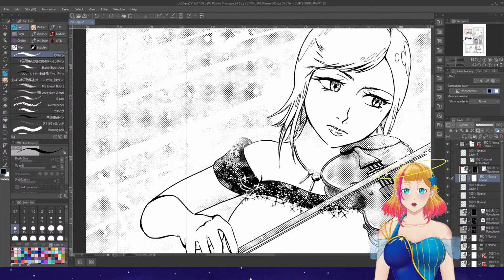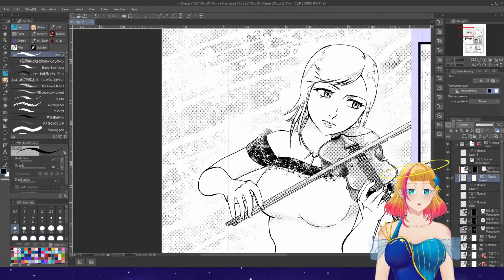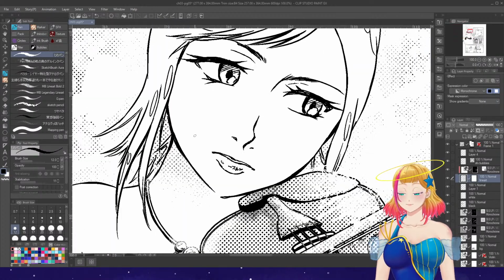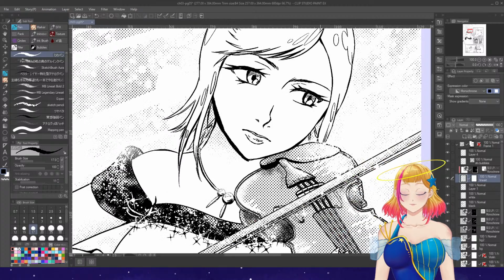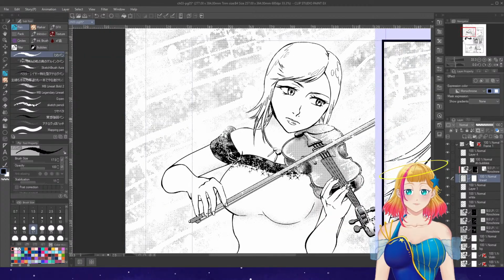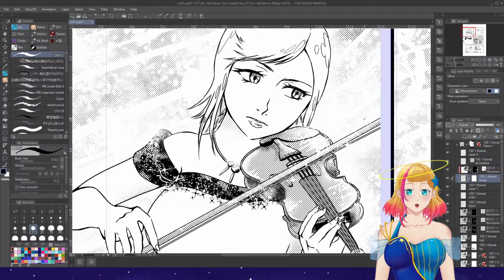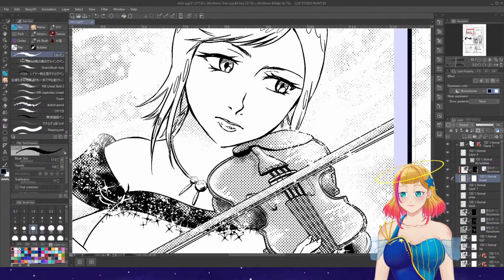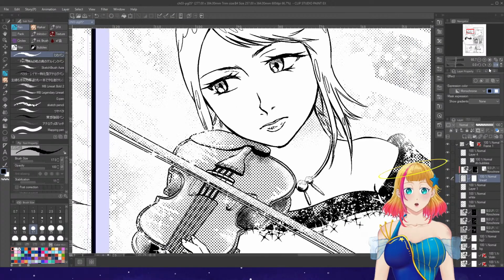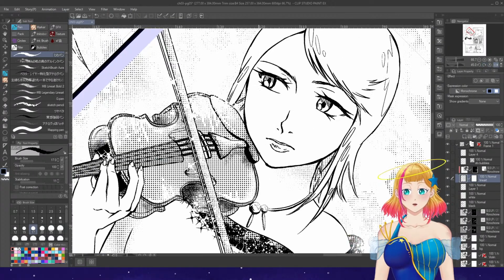Yeah, this one always came out pretty nice, so never had major issues with this panel. Yeah, I don't want to make that line too thick. Just a very soft scene.